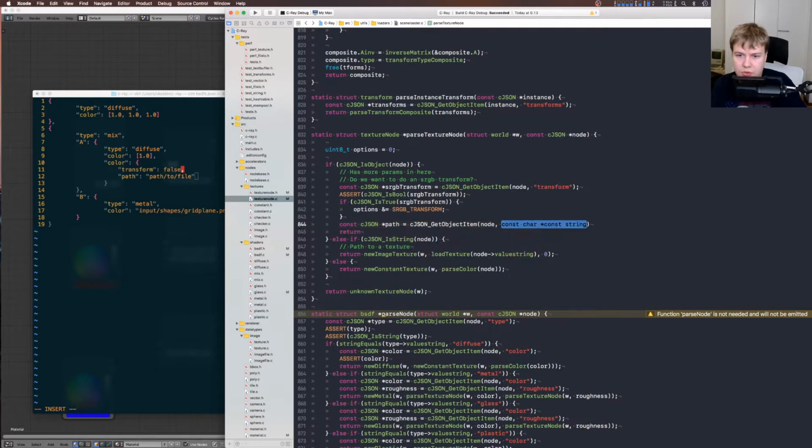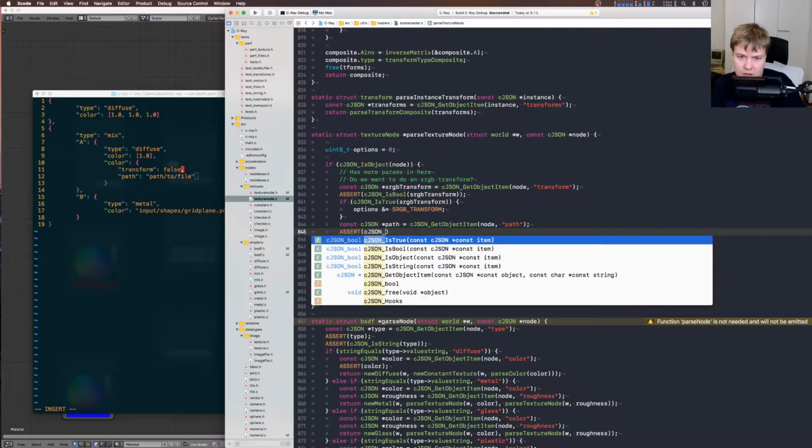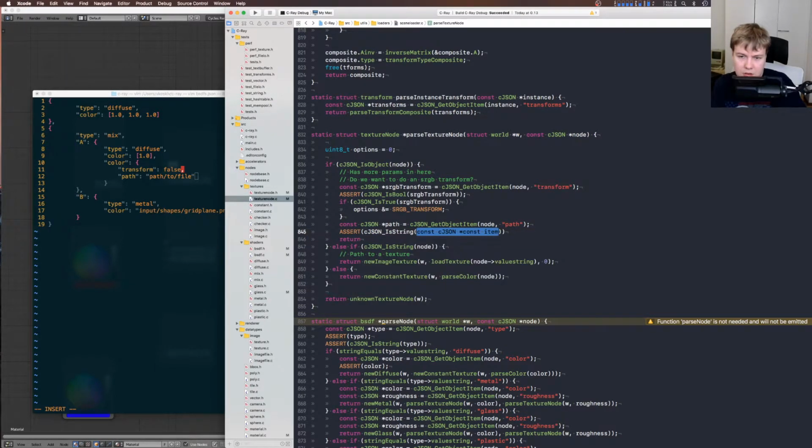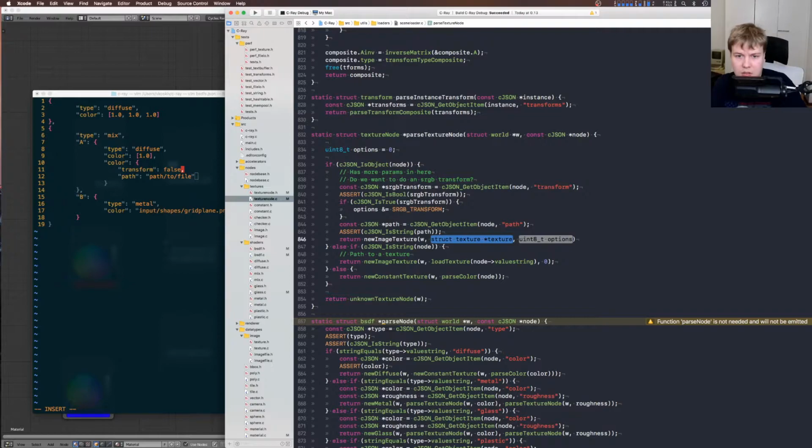Object node and then path. Path, and then return u image texture w load texture path string options, something like that.